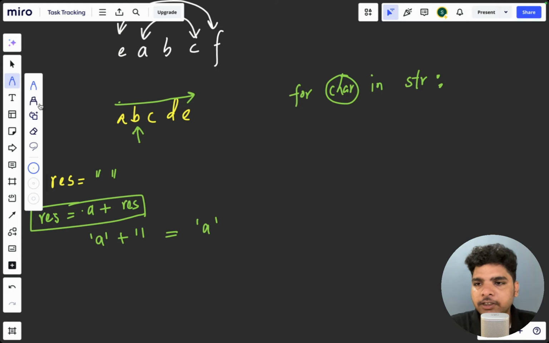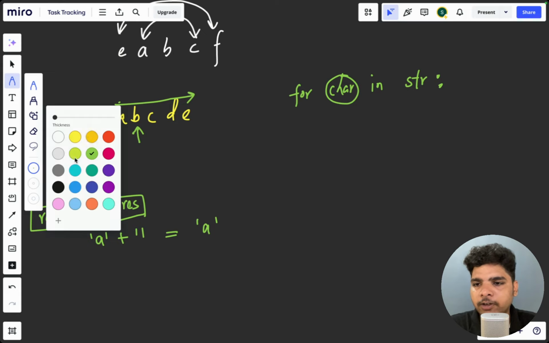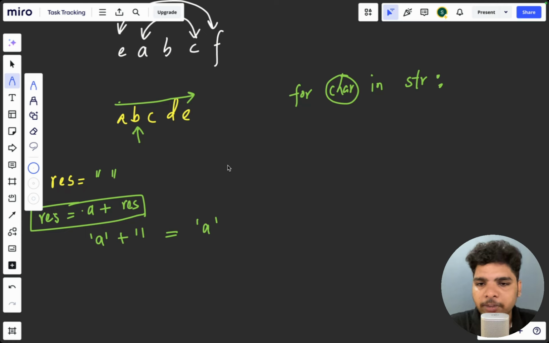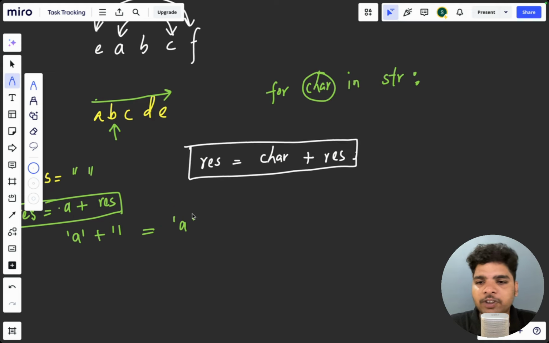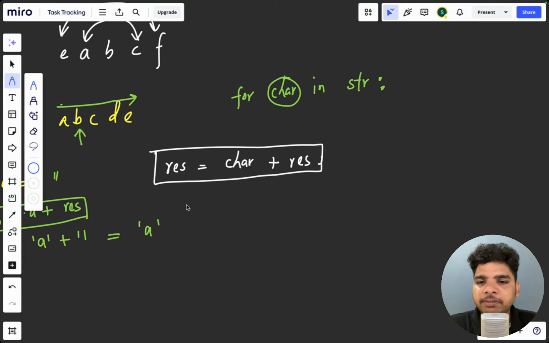The operation is: res equals char, the current character, plus res. Now the first operation is done, and res has become A. Now we are at the second position, and the character will be B. We'll concatenate them, and the result will be BA.